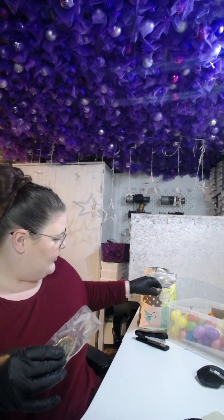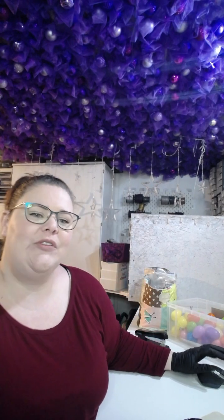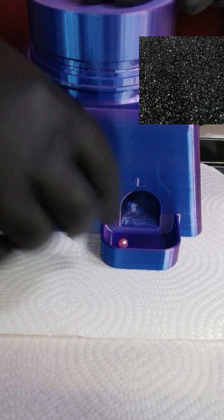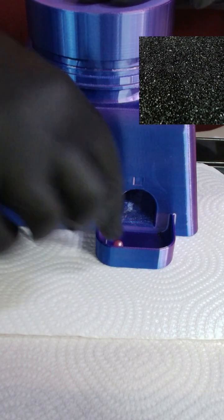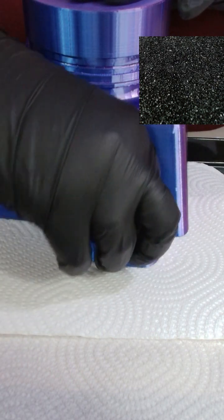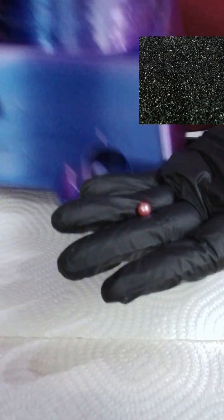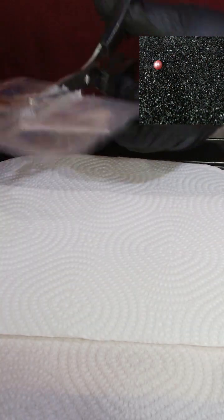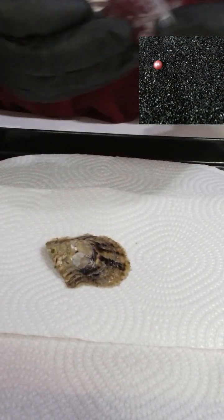And Liz, hello, oyster for you, and donate your shells. Liz, is there a certain colour that you're hoping for? So gifted pearl. Oh, first, I can't pick it up. I can see it. There we go. And he is a watermelon, I think. There's been a couple of watermelons today so far. He is a waterberry, sorry. So he's got watermelon and raspberry in him. So a waterberry. Coming back for your oyster.